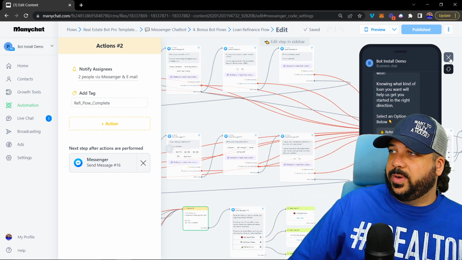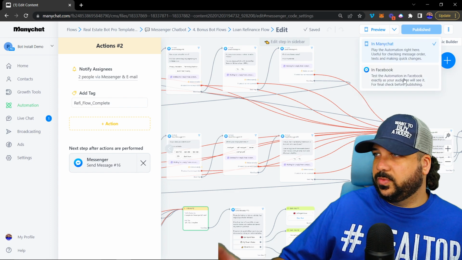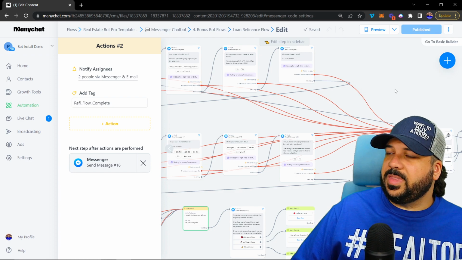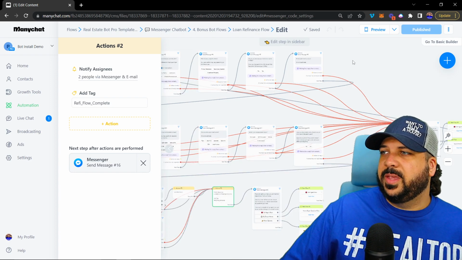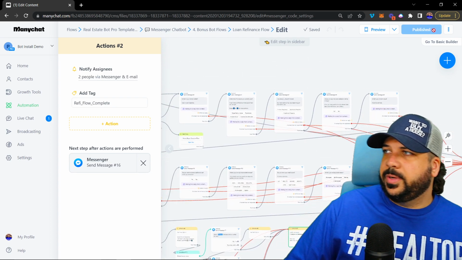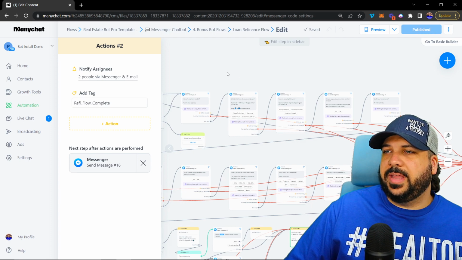So if you want to use the quick replies, which are going to be useful, I would just open it up inside of Facebook and test it out there. You'll see how the chat works. Again, always make sure that you hit that publish button at the top when you are done editing something.